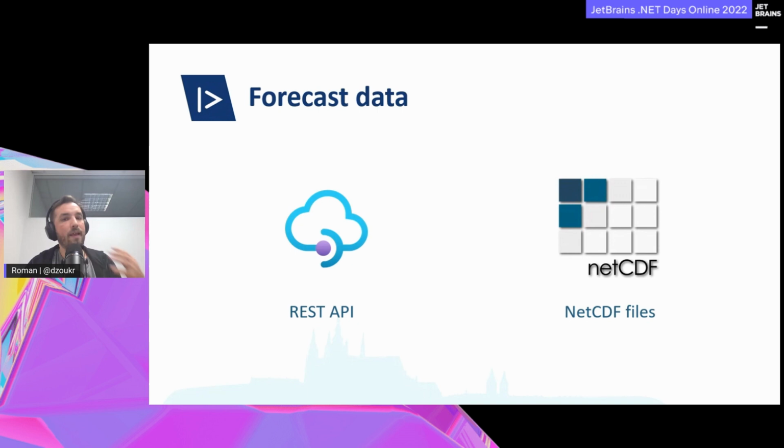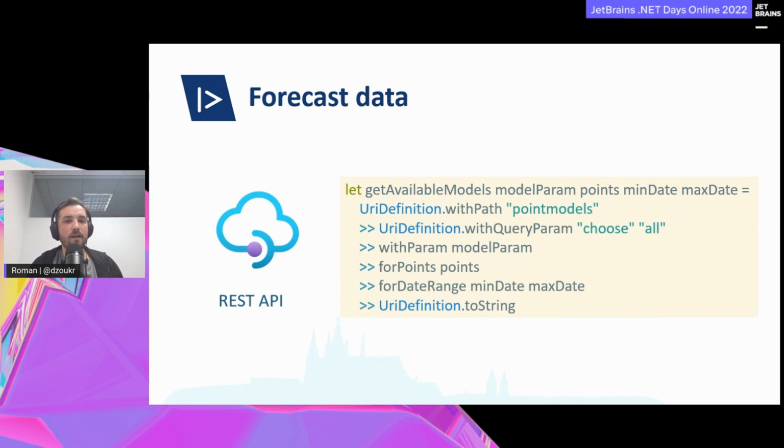And I will skip most of the REST API part because I would say that all of you work on a daily basis with REST APIs. There's nothing really fancy, but maybe you can have a look at the code and see how nicely it works together if you want to do functional composition with the composition operator. So I can create HTTP requests in a really nice way, for example, by combining these nice functions. That's cool. But otherwise there's nothing to surprise such an advanced audience. So let's move to something different.